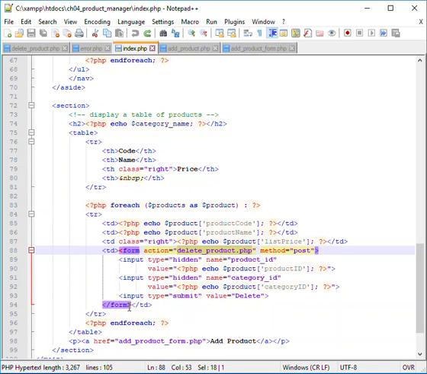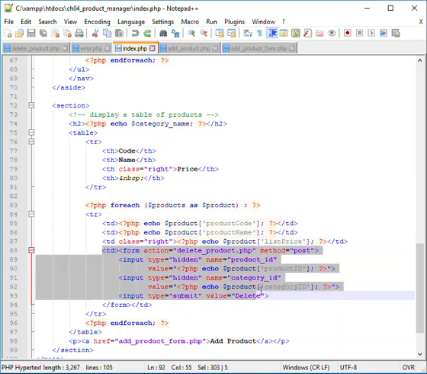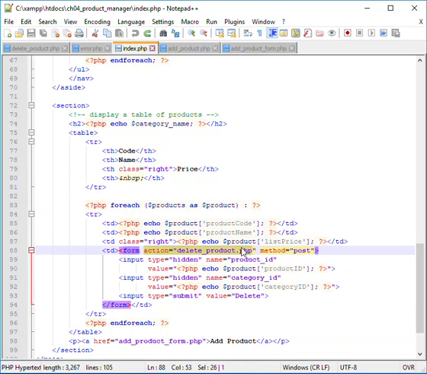The form tag will close, very important. The TD tag will close. Then that row closes. So now we have product code, product name, product list price. We have a delete button, and we have two hidden fields on this form that when the submit button is clicked, the action will execute. It'll call delete product.php, and it'll send these values and be received by that piece of code. So let's go look at delete product.php.